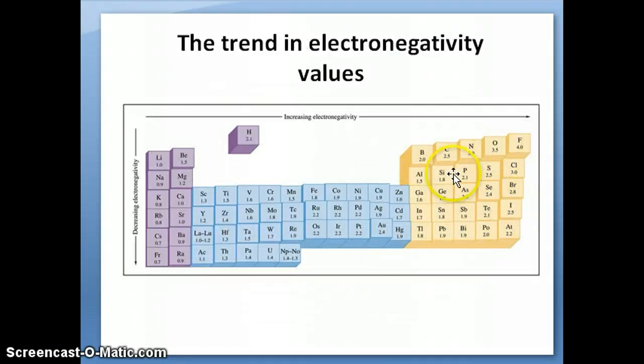Now what is a nonpolar bond? Well obviously HH, you have two H's bonded to each other. That's a nonpolar bond because it's the same, so the difference is 0. You'd look at something like P and H. P has an electronegativity value of 2.1, H has an electronegativity value of 2.1. So the difference is also 0. So a PH bond, like PH3 for example, that would be a nonpolar bond as well.